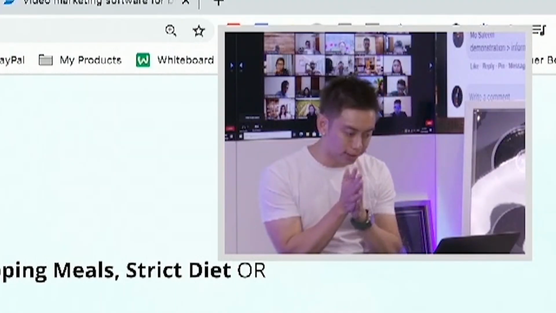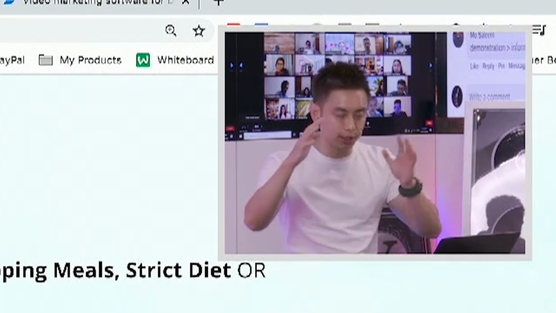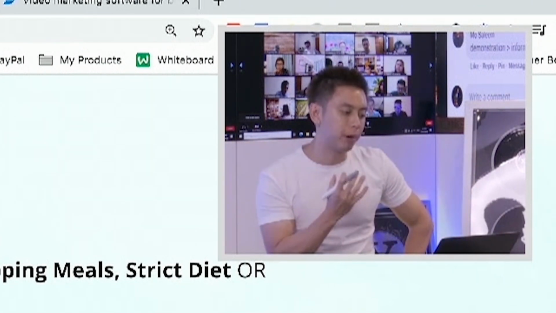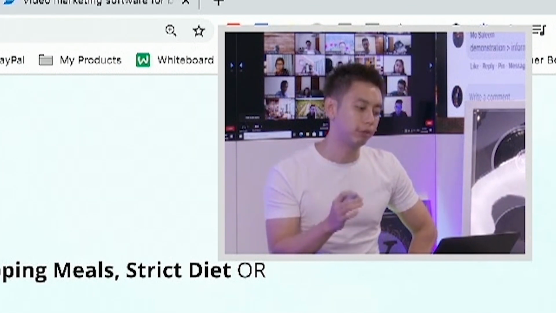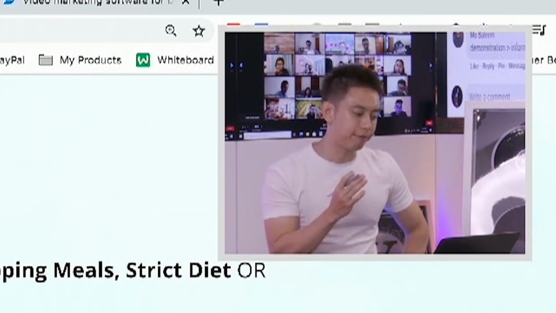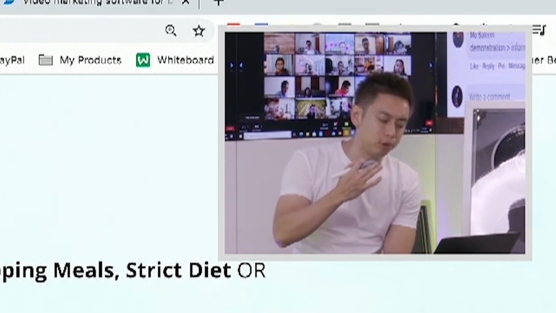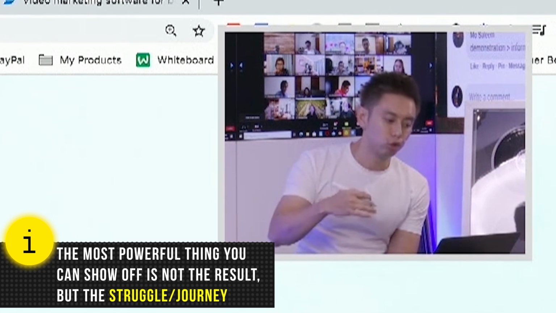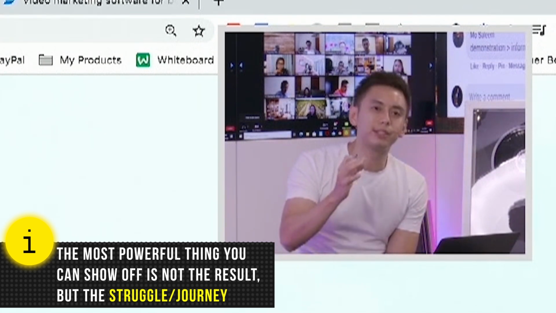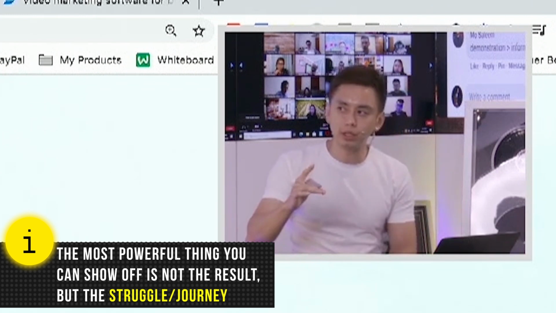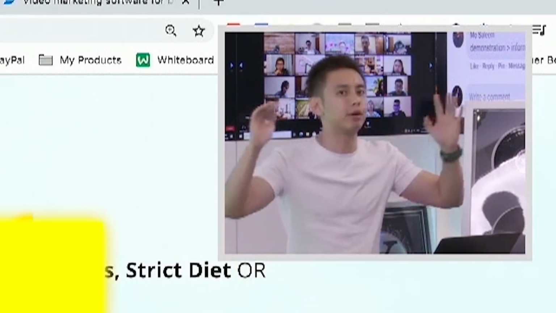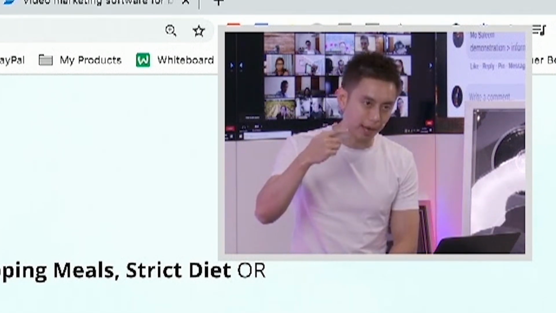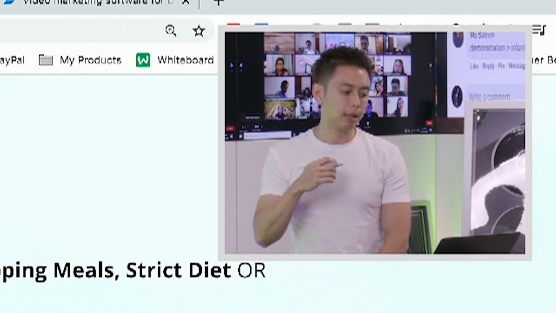Okay, so let's pause 1 second. Before we go into the stack and the offer, one very powerful thing that I feel is part of your story that's not communicated over here is the fact that when you showed that before picture, I feel it's very powerful, and we're not utilizing that angle enough to show them that waist slimming is really just the result of a much bigger thing. And here's the thing, I don't want to add words in your mouth, and before I give you like the script and the angle, let me ask you this.